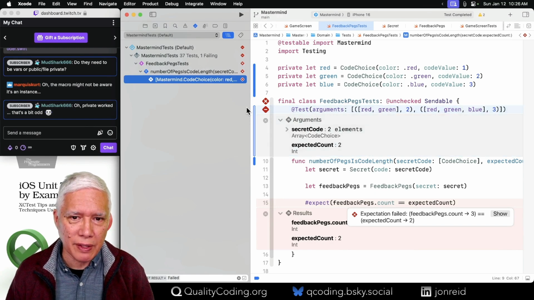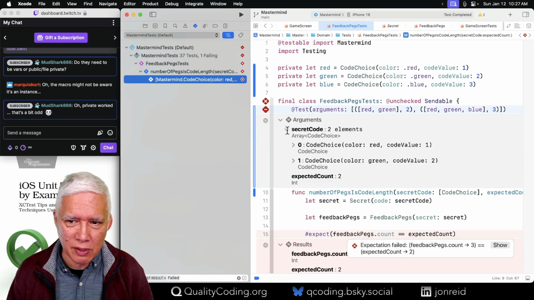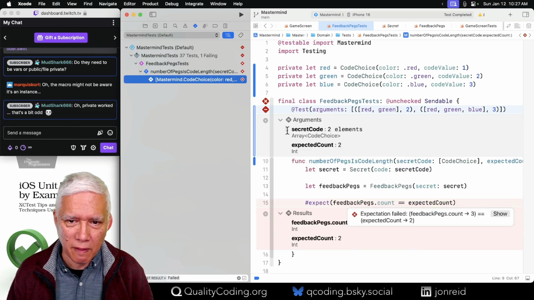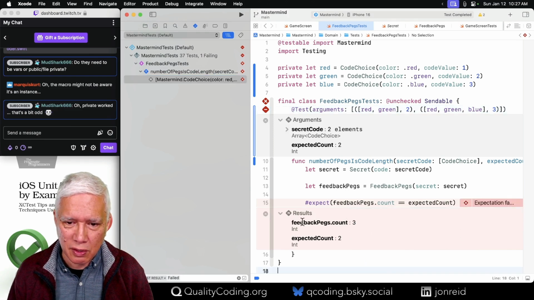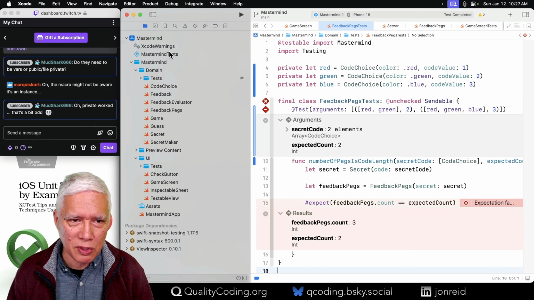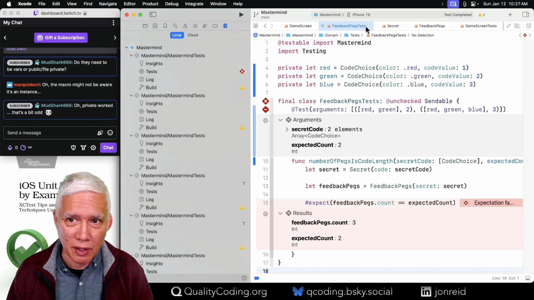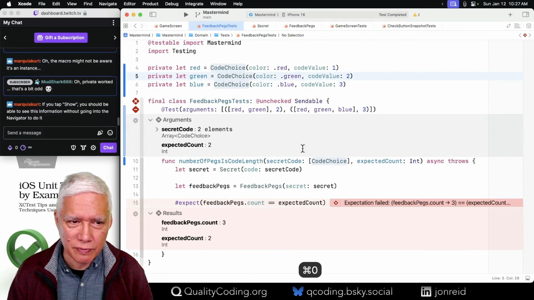This is one of the things that I find a little annoying about Xcode, the need to poke around in different ways to see it. And here we can see the arguments, and that the results for those arguments don't match. All that, it's like, why didn't you show that to me before? I was looking at the code, wasn't I?